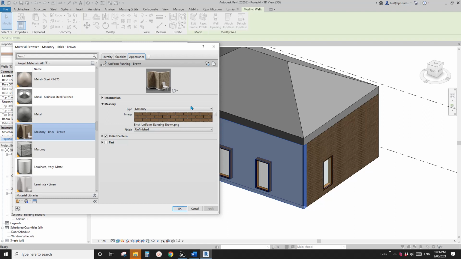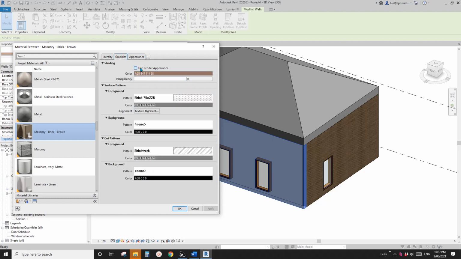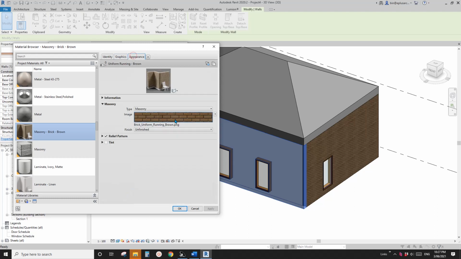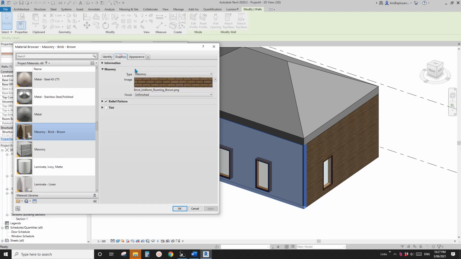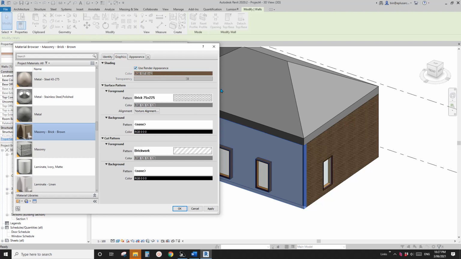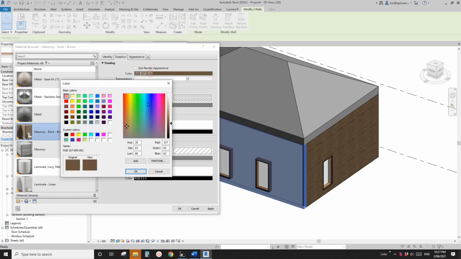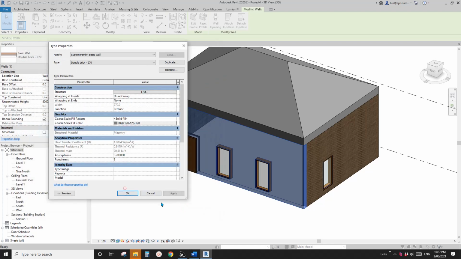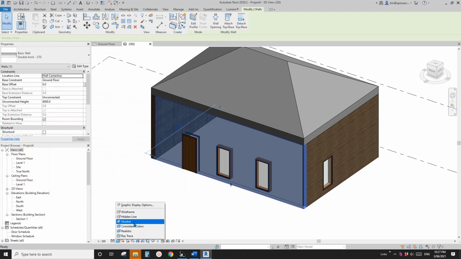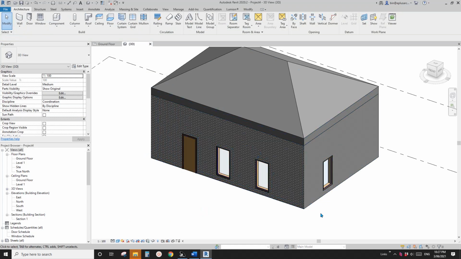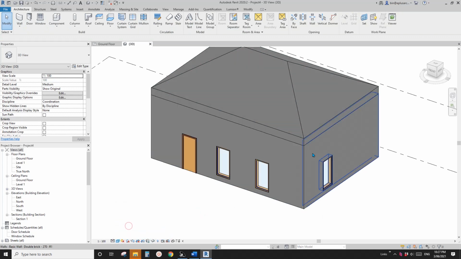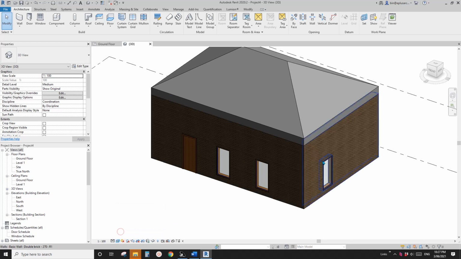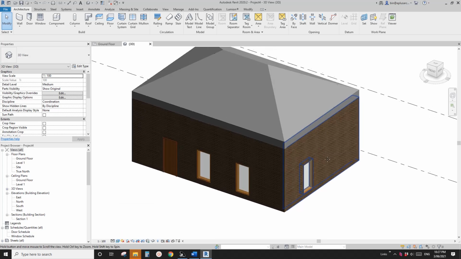Okay, so for example you can have this appearance, which has a brown color brick. You can check this one to match the appearance in realistic shaded, so it will automatically match this color. But you can also change this one. For example, how about we make it gray. If I make it gray and change this to shaded, it will become a gray brick. Same with consistent color, gray, and then change it to realistic, it becomes a brown brick.